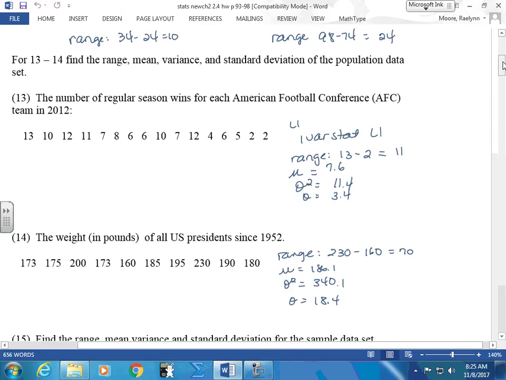So you have to find the mean, the variance, the standard deviation, and the range. And the population standard deviation for this. This is population data. Sometimes the problem tells you that, and sometimes you kind of have to infer it. Sometimes it will say sum of, then you know it's a sample. A lot of times they use the word sample when they want a sample. So we take this, we put this in your L1. We do a one-variable stat. What we're looking for is the sigma x. That's your population standard deviation.